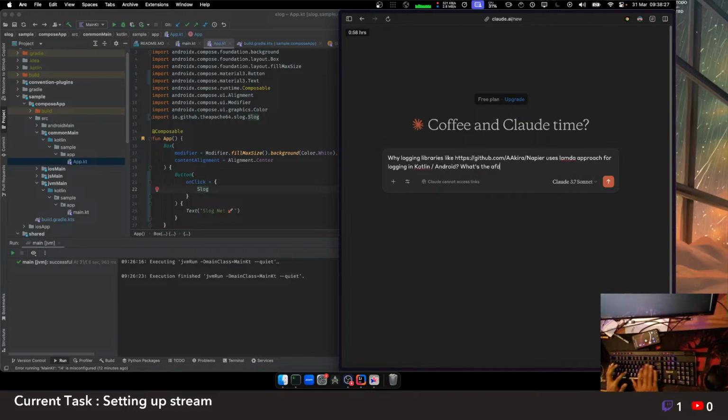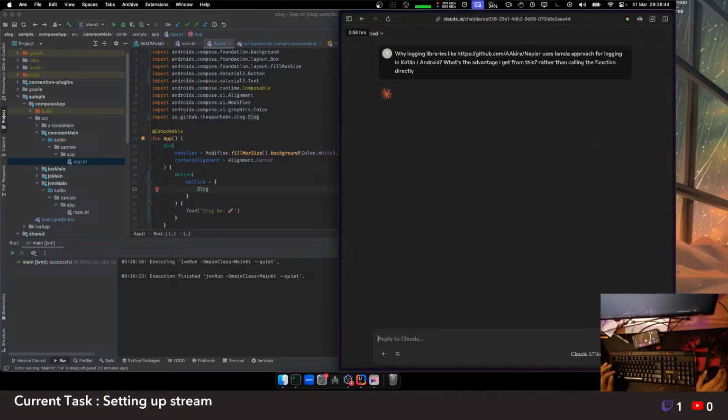What's the advantage I get from this rather than calling the function directly? I know it's obviously Lambda resolving and object creation, but I just want to confirm if there is anything else.